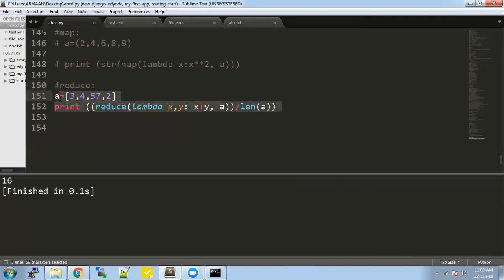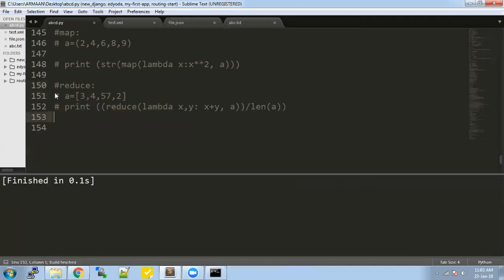So this was about functional programming. Only three things: map, filter, reduce using lambda.